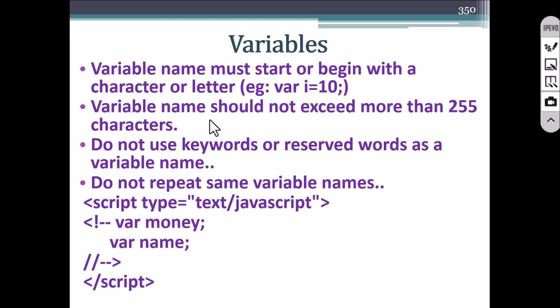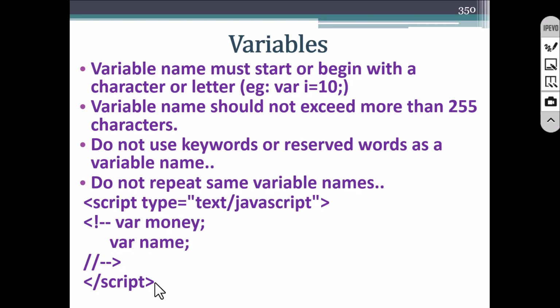Do not use keywords or reserved words as a variable name. This is applicable across all the languages which you have seen. Do not repeat the same variable names. Obviously it's a unique thing. Once you have declared a first name, you can't declare a first name again. Instead you use the same variable name throughout. Here are some examples: var money, var name, and so on.